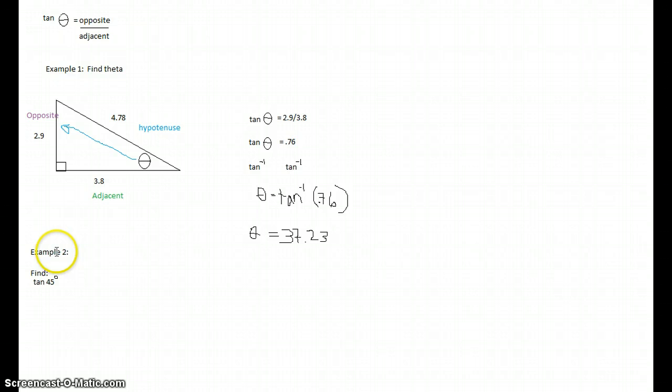Last example here, and then you guys can try out the problems that are examples afterwards. But example 2, it says find tan of 45 degrees. This one is super simple. All I have to do is plug tan 45 into my calculator. That's as simple as that. If you plug it in correctly, you should get 1. There's not a tan to the -1 power, so you don't have to worry about hitting the second tan. You just have to hit the word tan and put in tan 45 and you'll get 1.